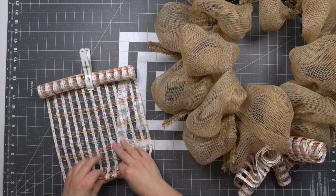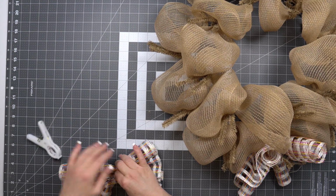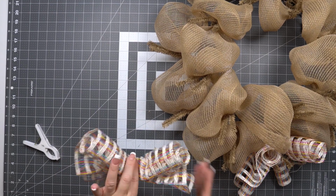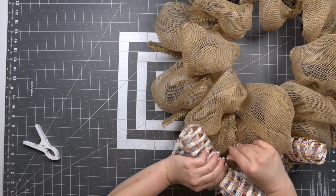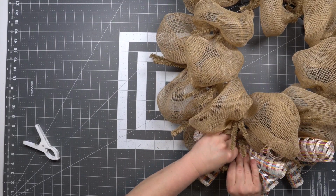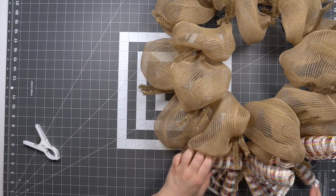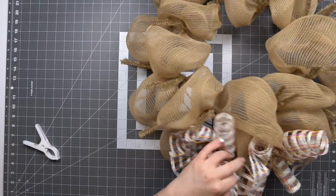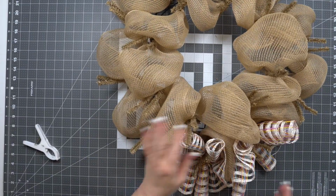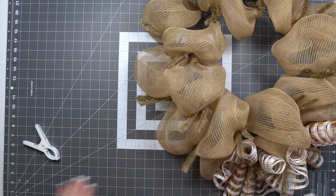And once again, then you're just sort of pleating right up the middle, equal. Just tie right like that. Just super cute. And then you just lay it right in the opening of that tie. I always make sure that my mesh is coming through on both ends as well, because you want to be able to see it. But look how pretty that is. Just love that mesh. Really do.